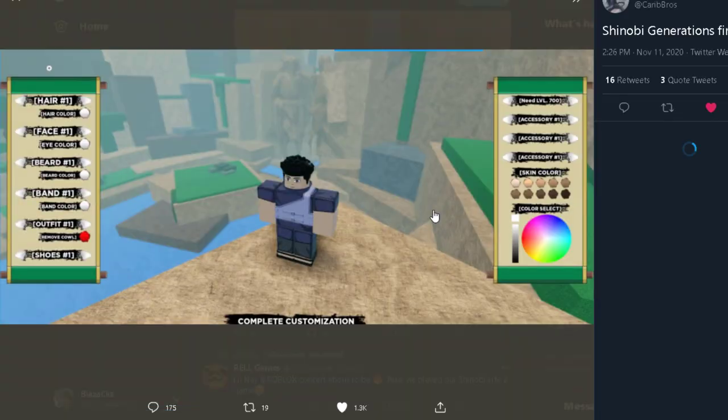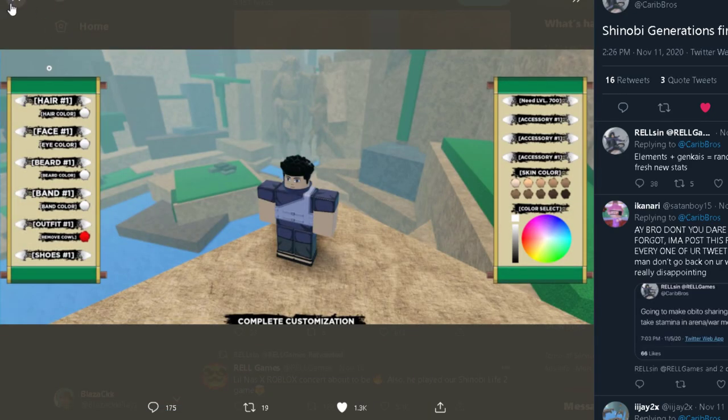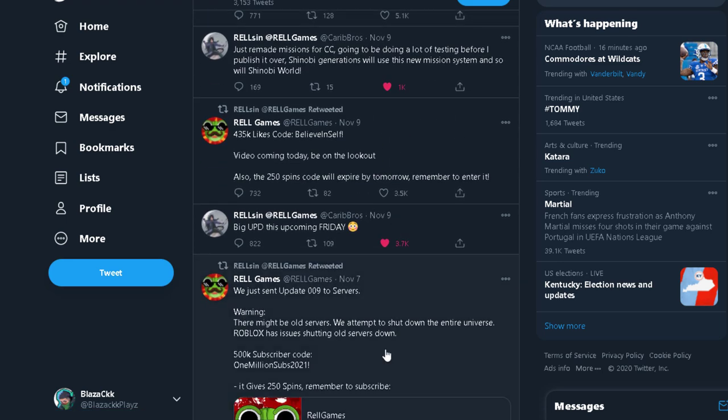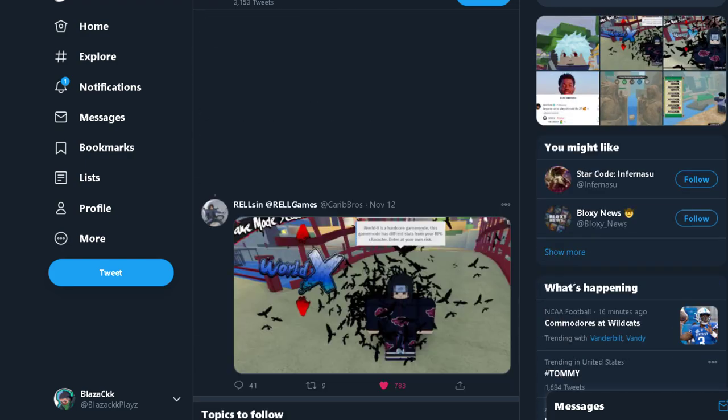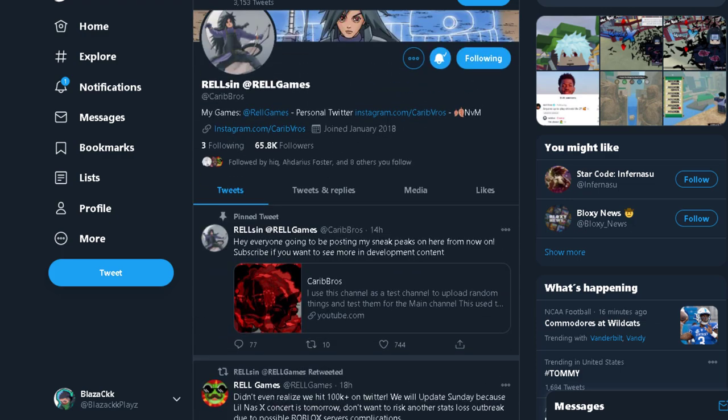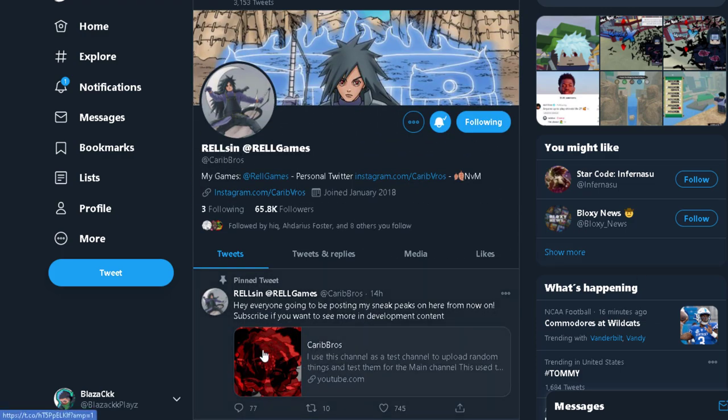And when you play the game, everything will be randomized. So your KG, your clan, your elements, everything will be randomized except your character. I think we can still customize your character. So yeah, and now let's go and look for a snippet. They showed us a little bit of how Shisui's Mangekyou Sharingan will look like. So let's go over here and check out that video.